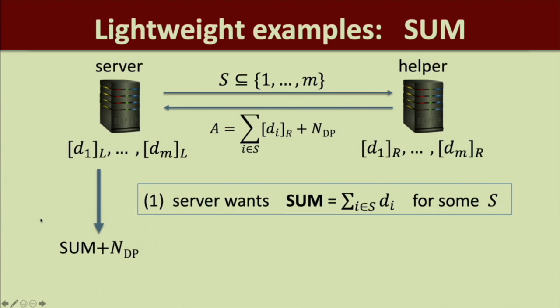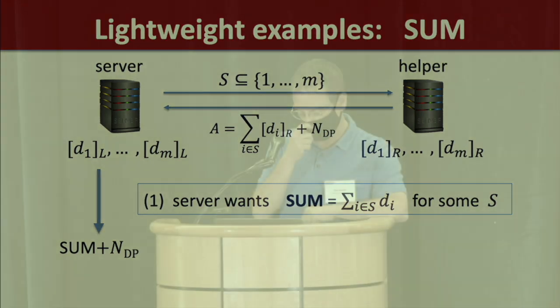Does that make sense? The helper computes a subset sum and sends it to the server, the server adds its own subset sum, and the two sums add up to the actual sum. So the server learns the result, but doesn't learn anything else. This very simple idea already lets you learn, for example, how many people use a particular feature in your product. Maybe you shipped a new feature and you want to know how useful it is. Already this lets you do it. It's used, for example, in exposure notification applications where you want to know how many people were exposed without actually learning who was exposed. So that's a way to learn all that.